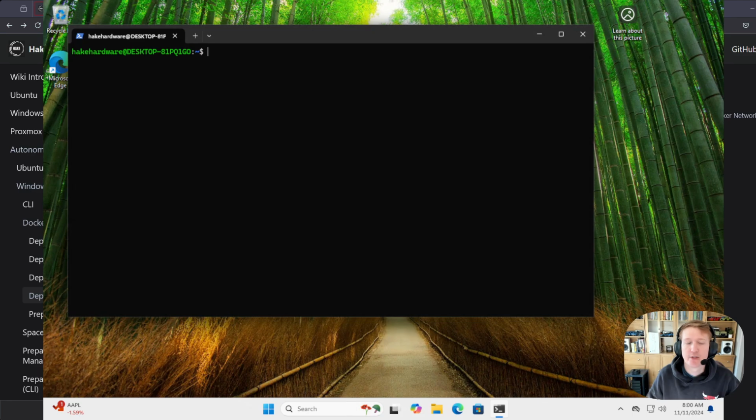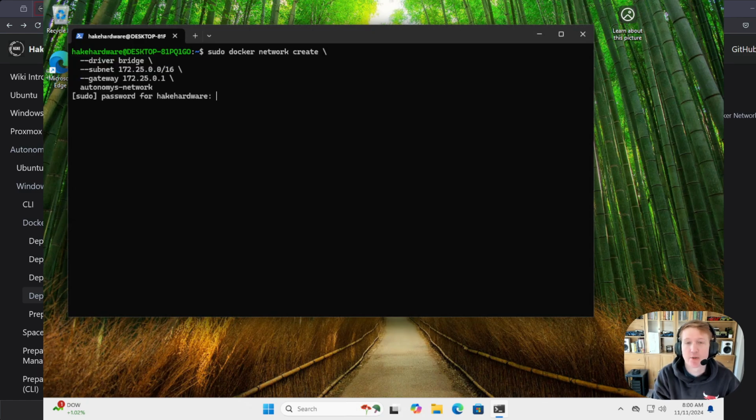And the first thing we're going to want to do is create the network that we're going to use. So in Docker, we can create virtual networks, and we're going to create a virtual network so that all of our autonomous components can connect via that network. It's just a nice way of implementing it. So you're going to run this command that's in the wiki, sudo docker network create, and then we're going to create a new virtual network with the bridge driver on 172.250.0/16 for the subnet, and the same for the gateway, but .1, and we're going to call it autonomous network.